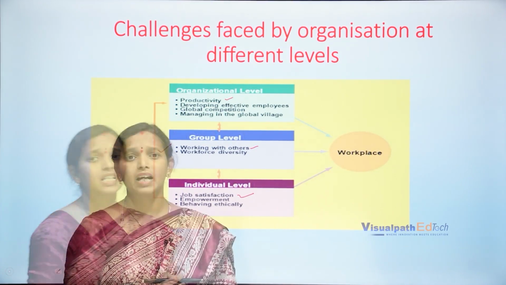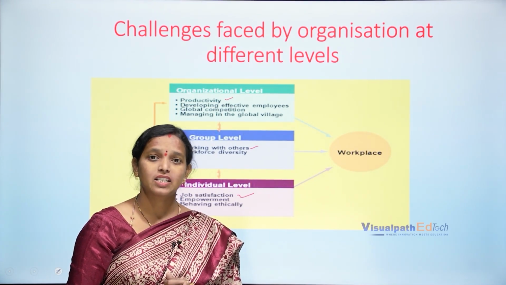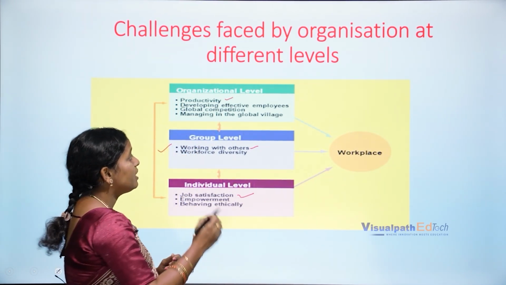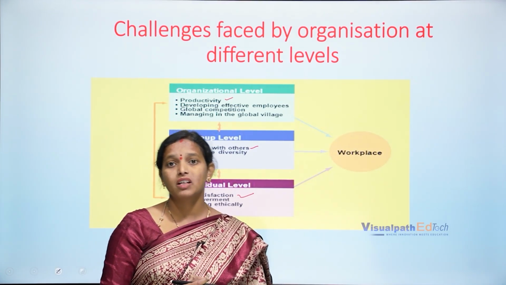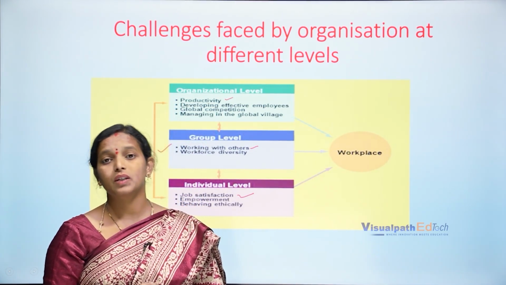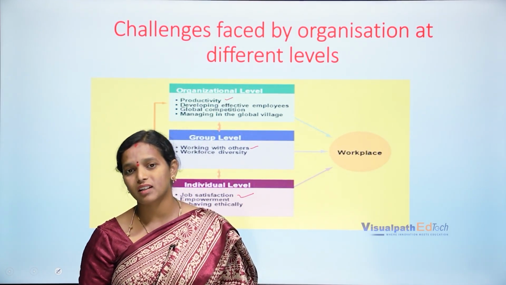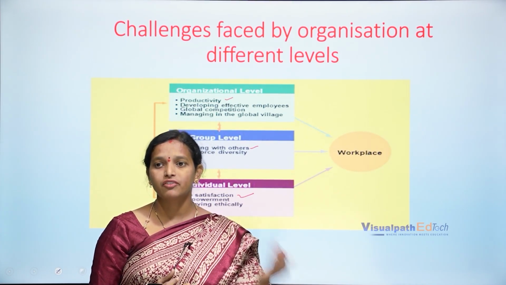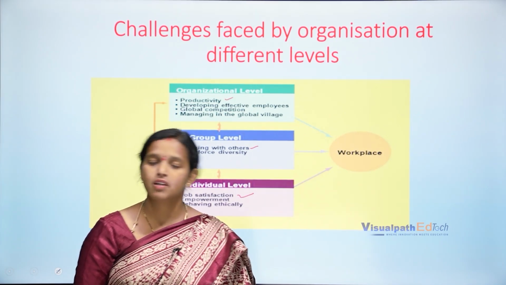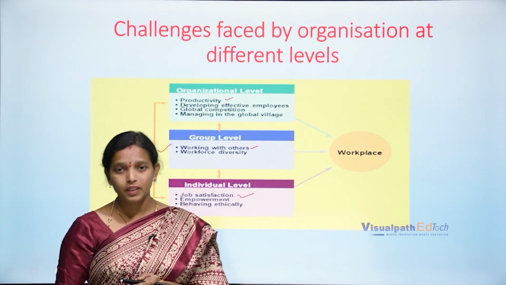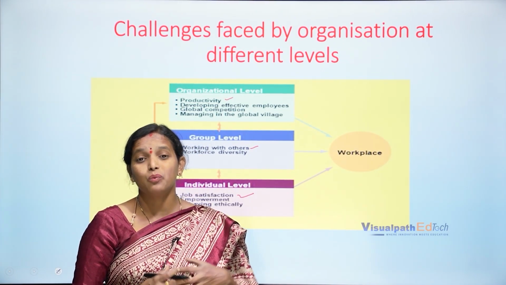Productivity is one of the most important challenges faced at the organization level. Then there is developing efficient employees and global competition, managing the global village, or managing at the global edge. It is very important because today there are MNCs, TNCs, transnational and global companies, since after the industrial revolution we adopted LPG: liberalization, privatization and globalization. With this, we need to deal with a diverse workforce.